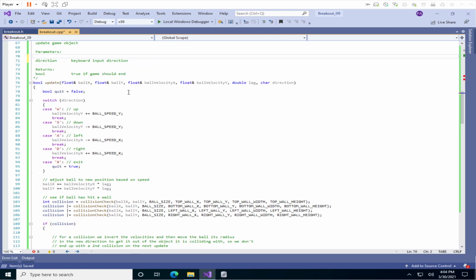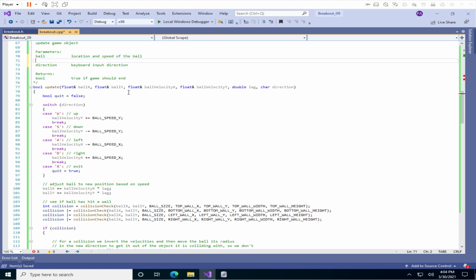First of all, we're going to pass a ball, and its name is ball. It's going to represent the location and speed of the ball. And then our lag, this is going to be current frame time plus lag.